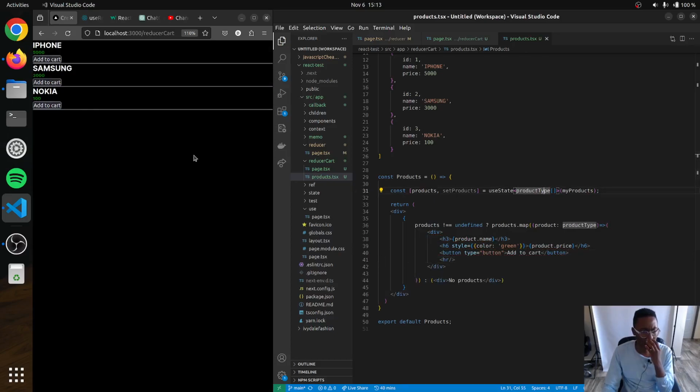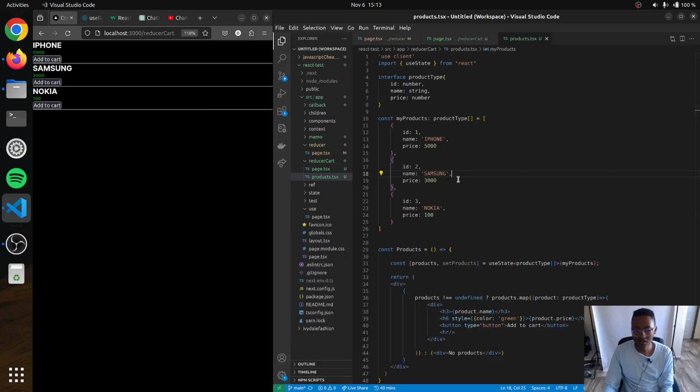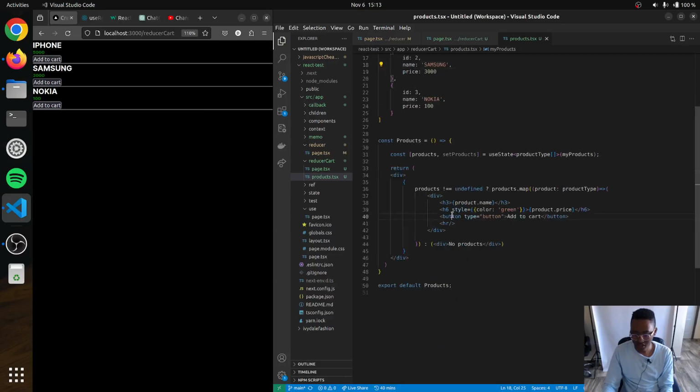Alright, there we go. So these are our products. iPhone, Samsung, Nokia. Alright. So when I click on this, a function needs to run.